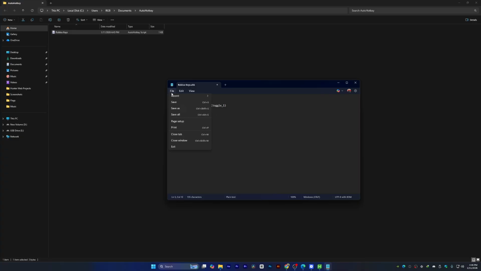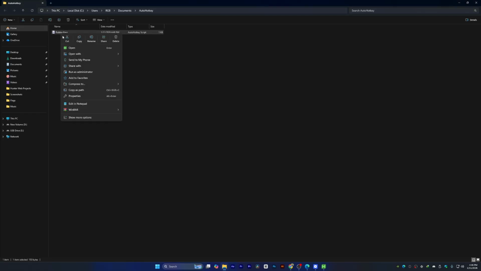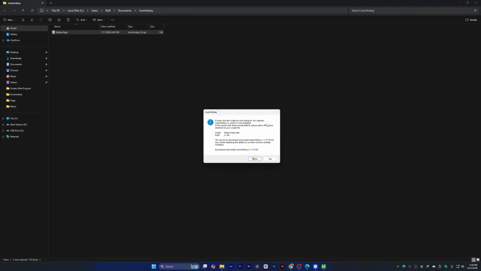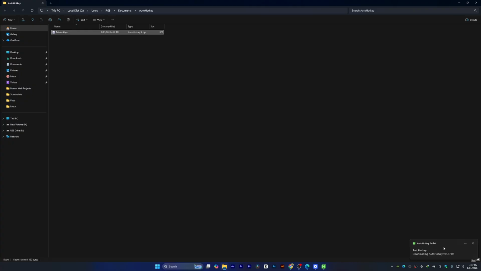Once you do that, just click on save, close it, and just click on open. And that might ask you for a newer version, as you can see. So just click on yes and allow the permission, and that will automatically install the latest version. And once it is running, let it install completely. So after that, I will again reopen.